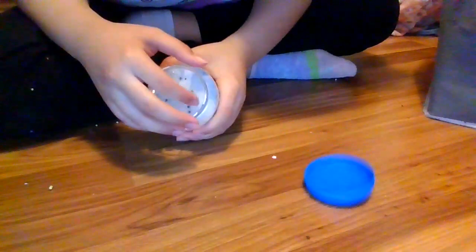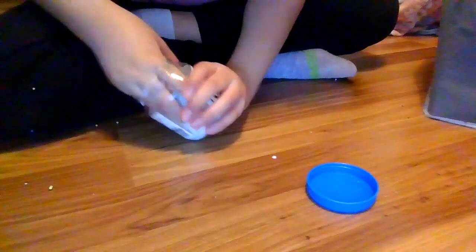This one is Cookies and Cream Stones. It also came from that 5 Below video. This is the last one that came from that 5 Below video. You're welcome.